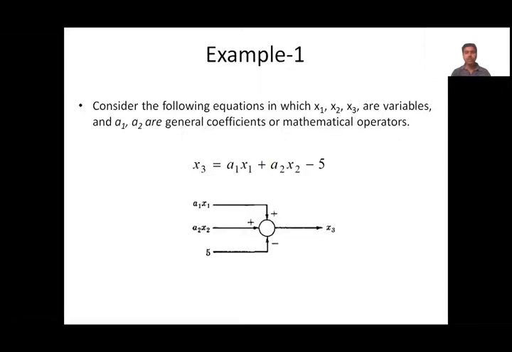And here the a1x1 signal may not be directly available. We have inputs like x1, x2 only. Then how do we get the a1x1 signal? It's very simple. x1 must be multiplied with the a1 coefficient. So this is the representation of a1x1 again. So a1x1 is obtained by multiplying x1 with a constant, the coefficient a1. This way a2x2 we can represent in a similar way.